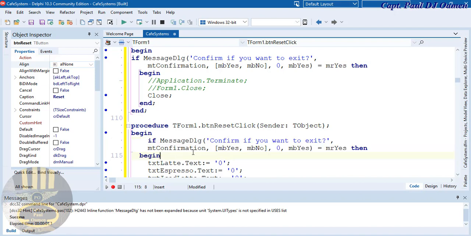There we go. So here it's just going to say confirm if you want to reset. So change that to reset the system. Okay, and right underneath here, let's end the whole process.